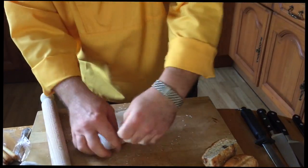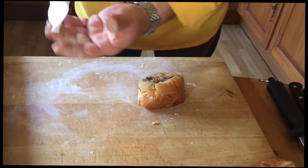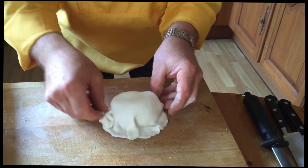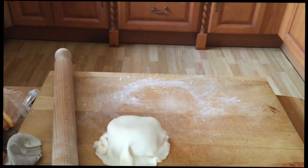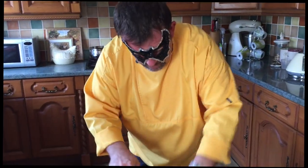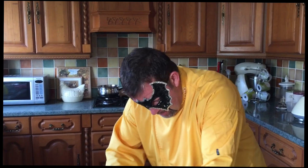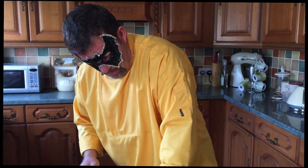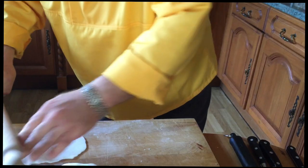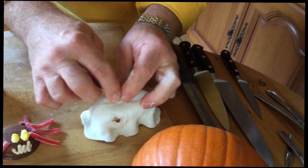Roll out the icing. Just make sure it doesn't stick. And just get your bun, just like that, and stick it on. You can leave a little bit more to make it a bit ghostified. Just do another quick one. Because there's six of us, I don't want any trouble afterwards when nobody's got what they wanted. This one I have a little bit less icing on. So there we go. So you make sure it doesn't stick. Once you've got it stuck, there we go. There, once again, over the top, push it all down a bit. It's got a hole in that one.